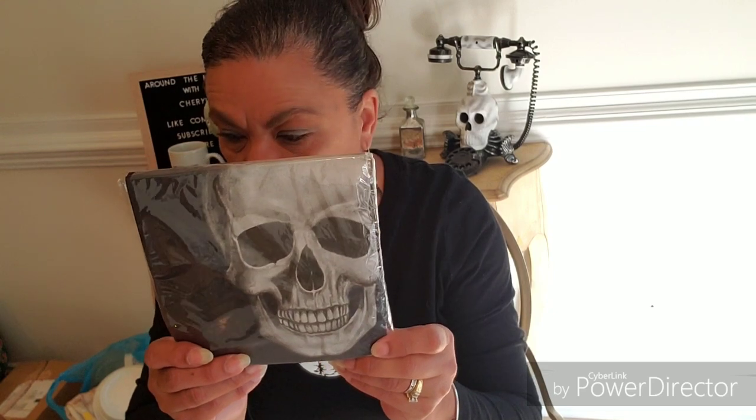This is the one that I got from the Dollar Tree last year, and I had some left. And of course you're going to need a clear glass plate, and make sure it's clean. They have them at the Dollar Tree, but I actually got this one from a yard sale for 50 cents. Okay, so we're going to get into this, and I'll show you how I did it.